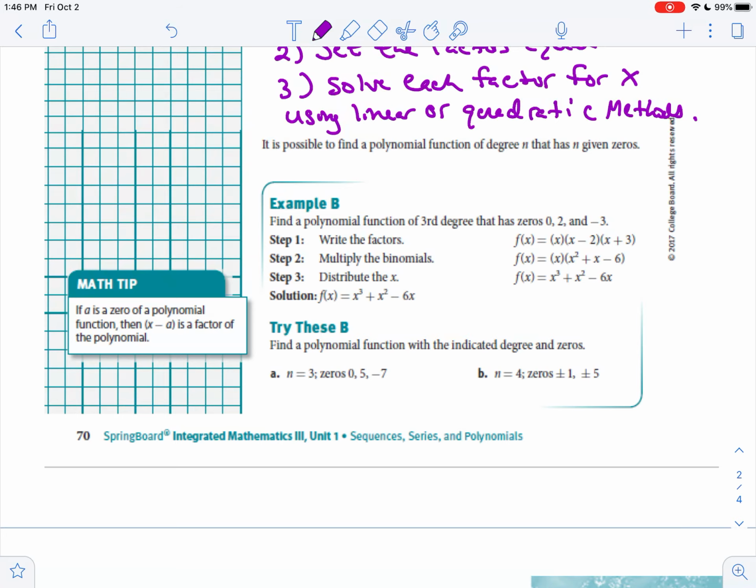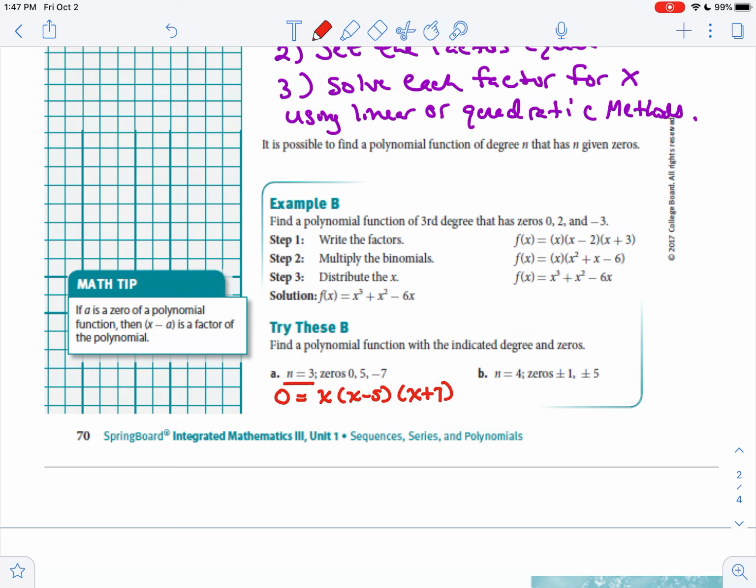And so in this information, they start by telling you how many zeros there are. Okay, so like in part A, it tells you there's 3 zeros. Okay, and then you can see that the zeros are 0, 5, and -7. So you want to start by taking the zeros and then creating the factors. So if a 0 is 0, then one of the factors has to be x. If a 0 is 5, well then it must have come from the factor x minus 5. And if a 0 is -7, then it must have come from x plus 7. And then of course it's an equation, so we set it equal to 0. We'll probably change that and set it equal to f of x when we're all done.